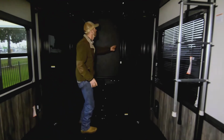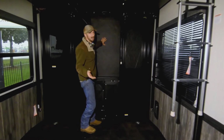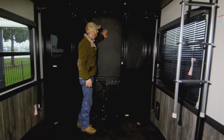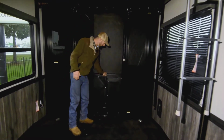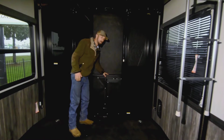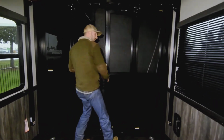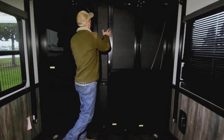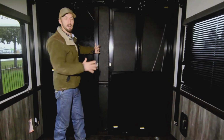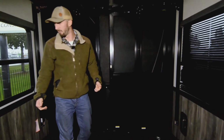Kind of a bummer I don't get to, well, I guess I could show it to you. It's just going to get nice and wet in here. I'm not, but maybe we'll have some pictures of it. But this goes down. It does have the catch on it so that it'll sit like a deck. You have a railing system all the way around it that all folds out. And just a super cool use of the space because you kind of get an indoor-outdoor space. When you have that deck set up, you can close these doors, keep the bugs out, but still feel inside-outside. So this can kind of be like a breezeway room for you.